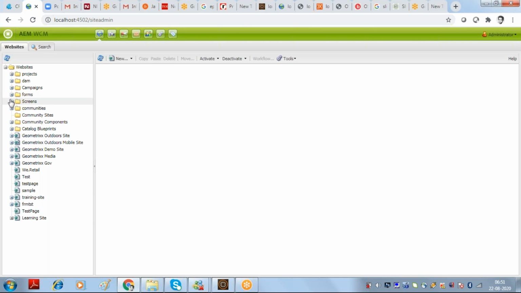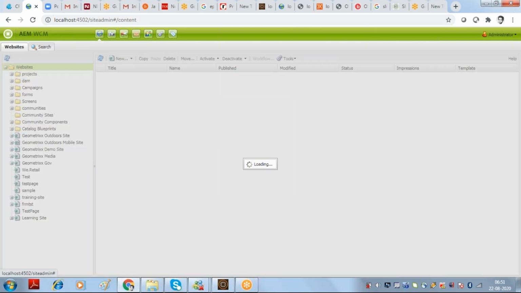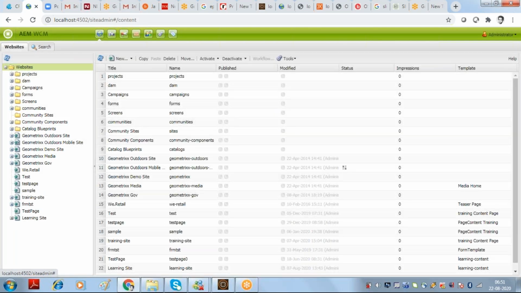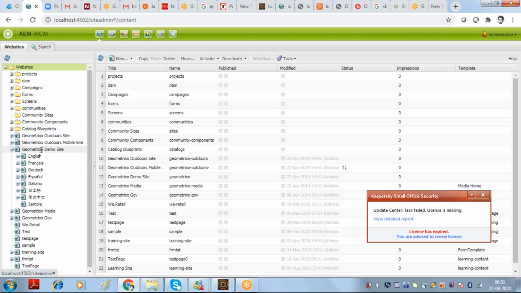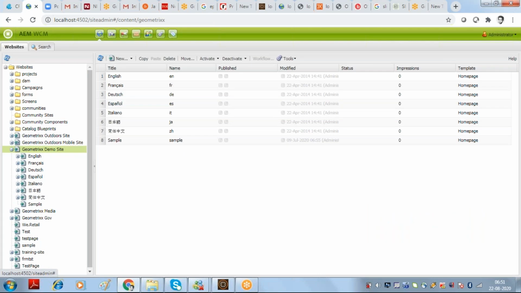So how to create the page? As I told you, to create a page in AEM, we need a template. So we'll see how to create the page and where we can use the templates to create the page. Let's say I'll select this websites folder, or directly I can go to the geometrics demo site.